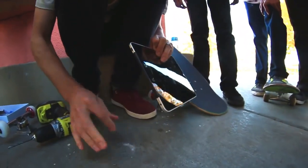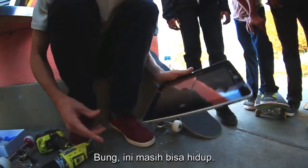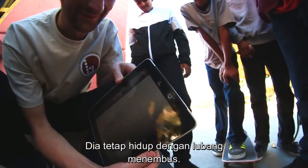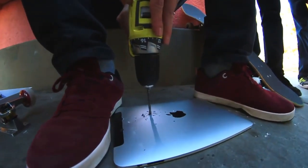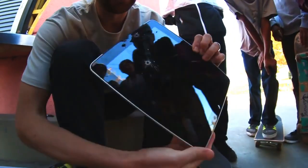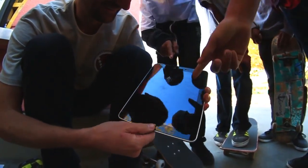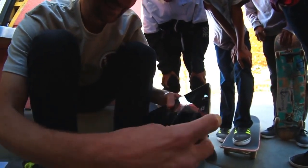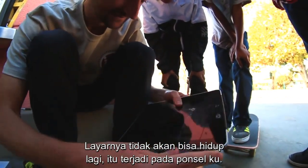Oh, that one. Dude, does it work? Oh my god. It's literally fully on. There's a hole straight through. Bullet holes. Now it's not on. Game over. Oh, look how it's just falling. Oh, what the liquid? Liquid? Uh-oh. Liquid. I'm touching a cup. What happened? Battery died? No, the liquid came out. What does that mean? That the screen won't turn on no more.